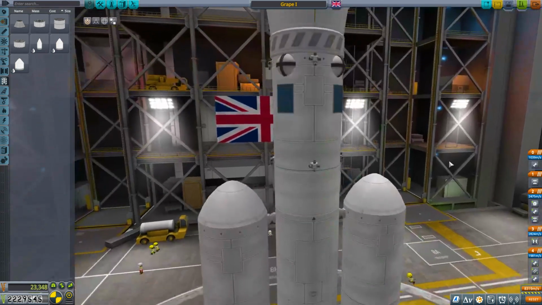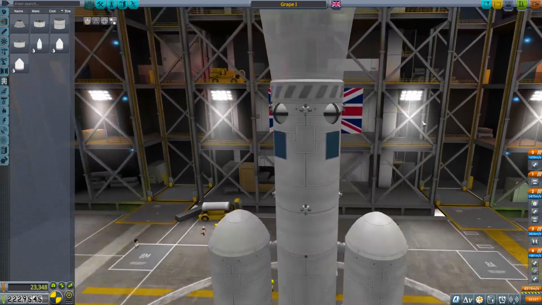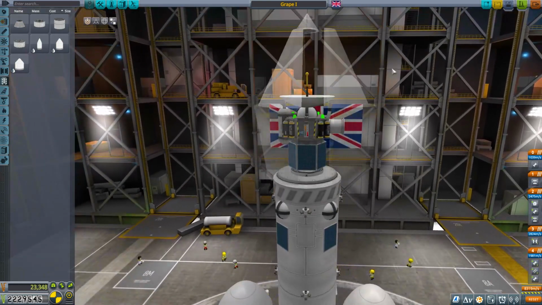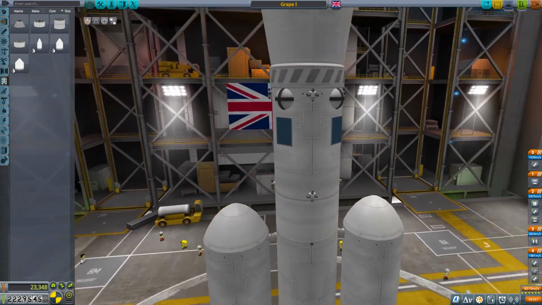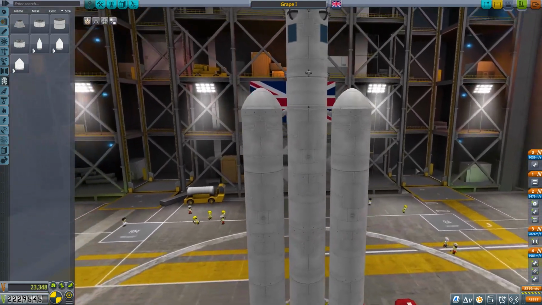So I need about, I want to say, 1,000, is it? It's over 1,000. So say 1,500. I need about 1,500 delta V to get this thing towards Duna. So I'm going to leave all this as it is because, number one, I can't be bothered changing it. Number two, you're not going to change it.